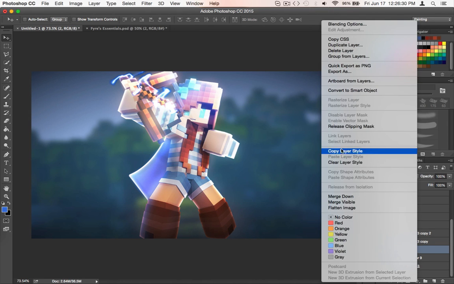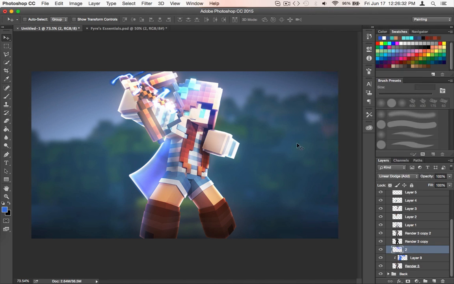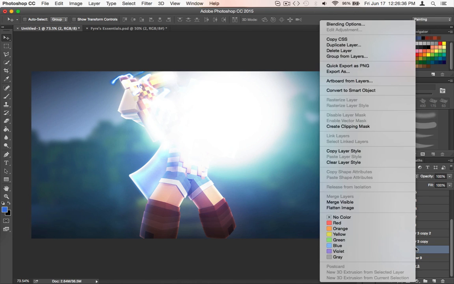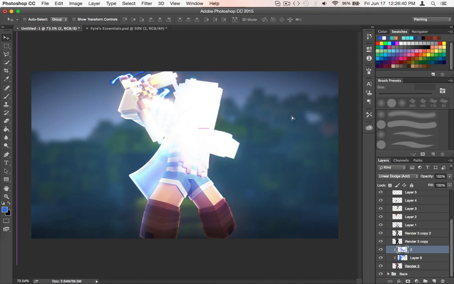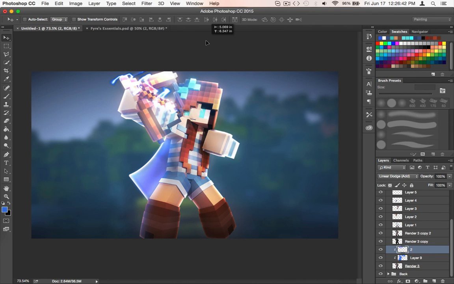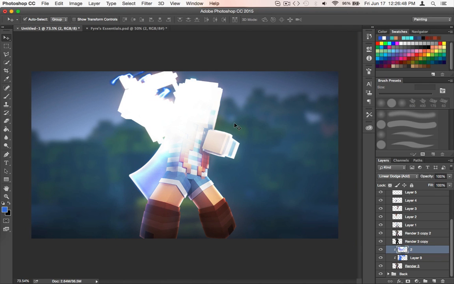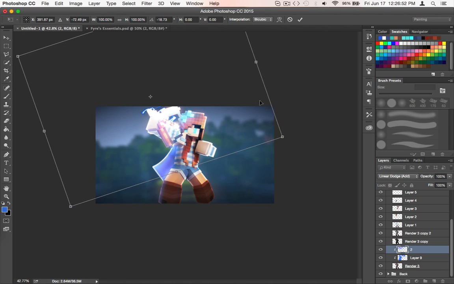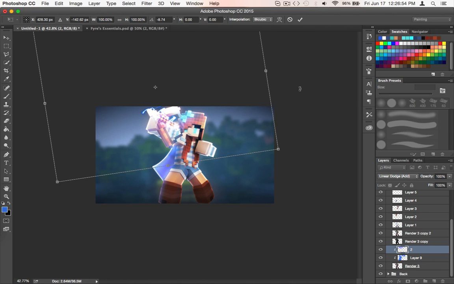So it just looks something like this. You want to move it under where you did that clipping mask thing. You literally do create clipping mask, and then you should have this. Then you could just move it around, like this. You can also rotate it and resize it if you want. So yeah.